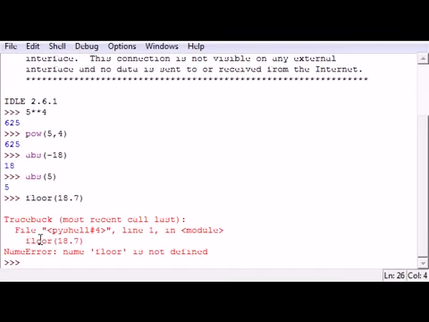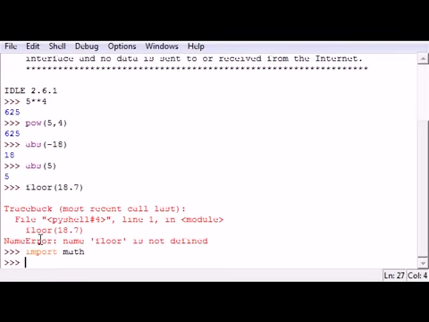So in order to get a module, what you have to do is import it. So go ahead and type import, and the floor function is in the math module. So put import math and press enter, and once you do, it's going to import the math module, and this math module is going to give you a whole list of functions that you can use relating to math.